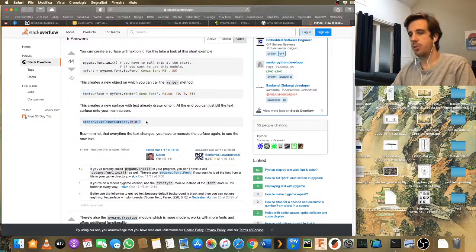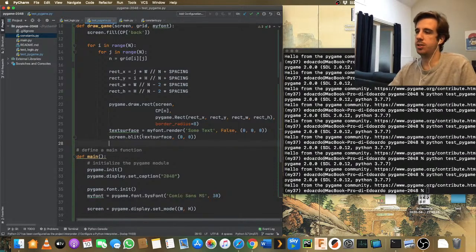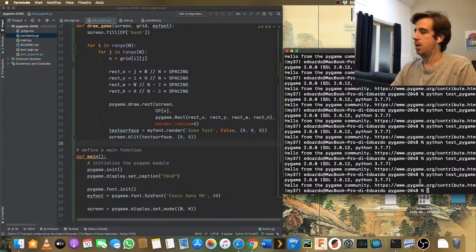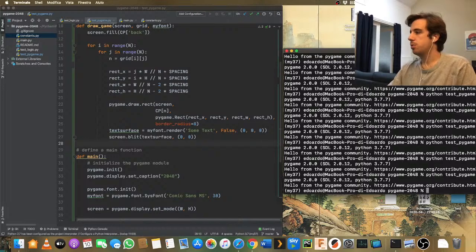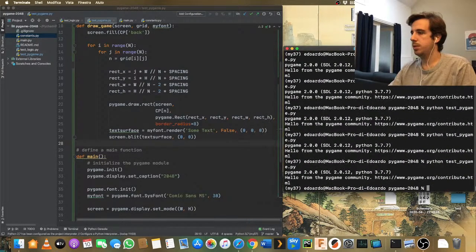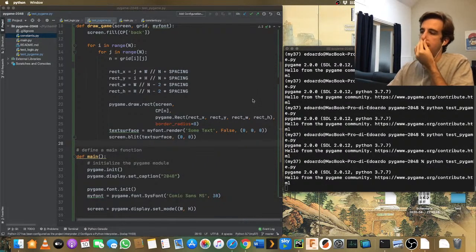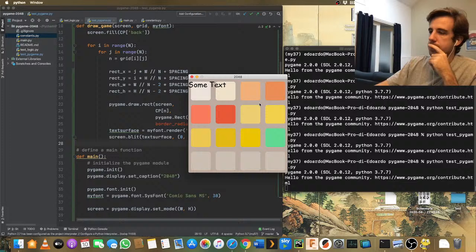Of course, Stack Overflow. How stupid is this? We need to blit. So basically this will create a rectangle with an image inside, which is the text, which is not going to be a text object. And then similar to the example of the smiley face that we saw before, it's going to resize my stuff here a little bit. Okay. Let's see. Oh, look at this, beautiful.